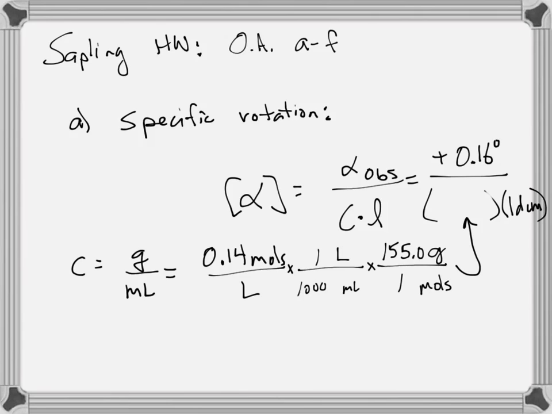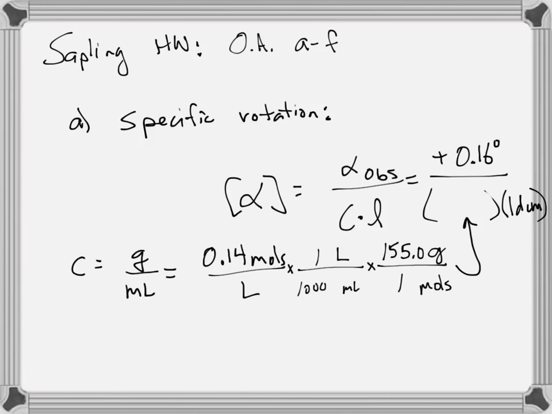Yes? The strict calculations of B, C, and F, without me looking too carefully at them, no. You won't see those calculations. A, D, and E are all fair game. What you need to realize is once you have the specific rotation, when does it change? It does not change when you change the concentration. The specific rotation does not change.